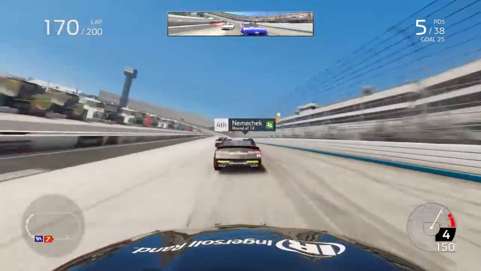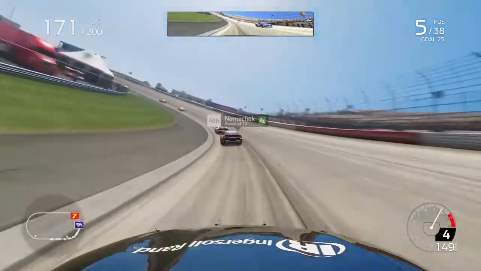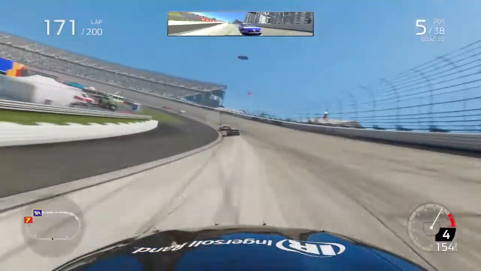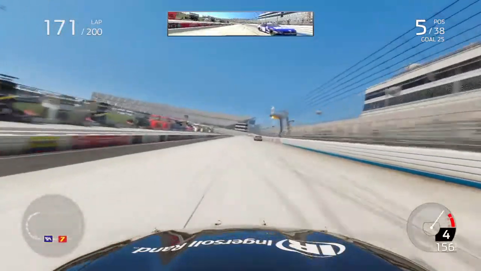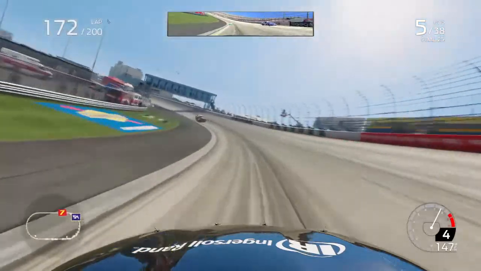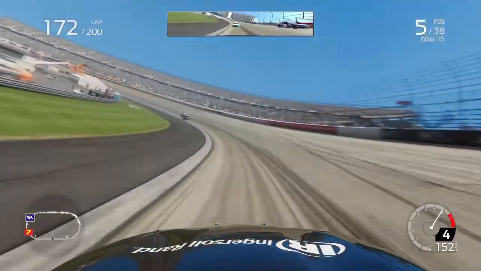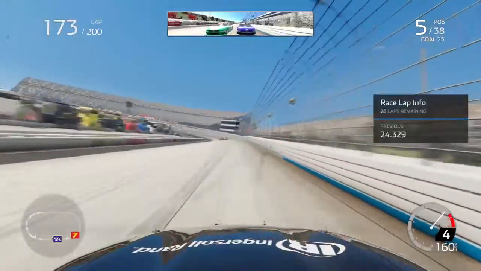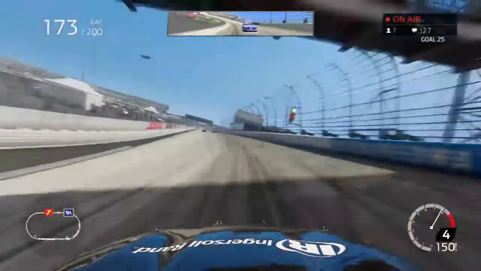P5, P5. You're clear. All right, let's see what we can do. Chad, there's still a chance. Still a chance. But of course, Tyler Reddick was the true person that ran out of talent there. Cole Custer's looking strong. I'm not gonna fight him too much when he gets side by side with me. Oh yeah, we're giving it full beans. No more saving, only doing. Inside, all clear. Got a car low now. Austin Cindric's in that boat as well. There you go, my guy.